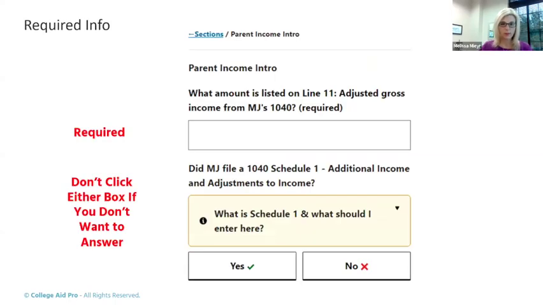All right, so I've talked a little bit about the required versus not required items. It will say, in parentheses, required if it is required. If it does say that, you have to put something in the box. Then there are questions that are a toggle, like a yes/no toggle. If you choose either one, you can only go back and forth between those two.